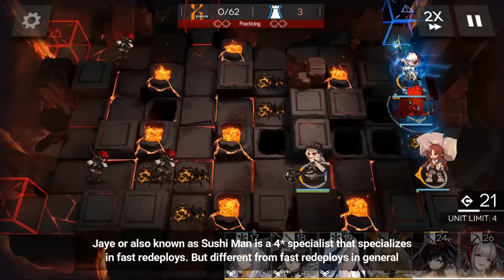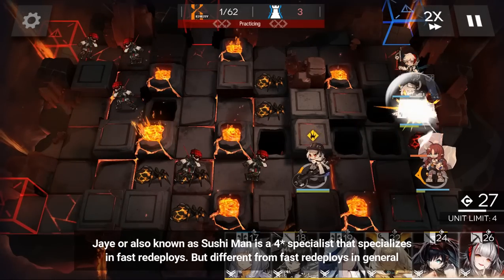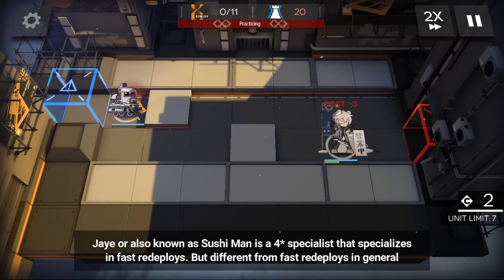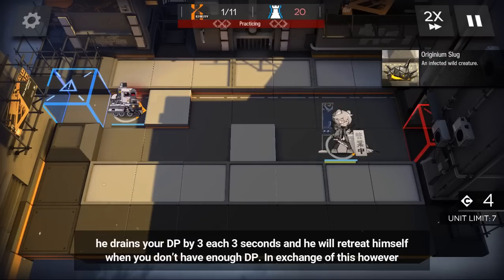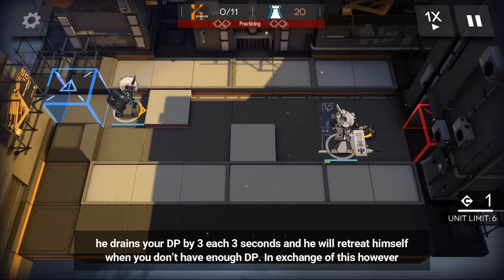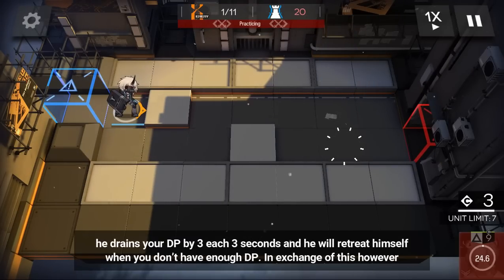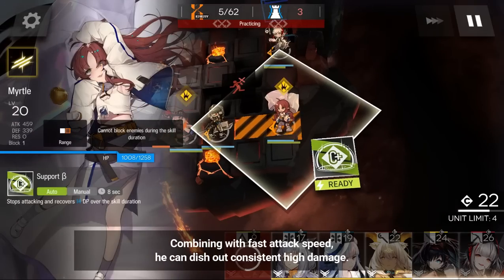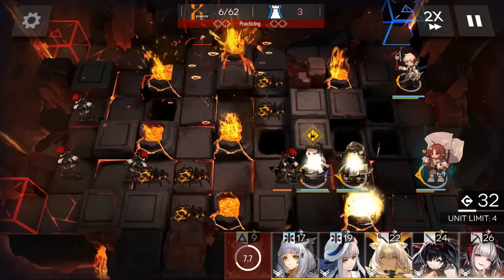Jaye, also known as the Sushiman, is a 4-star specialist that specializes in fast-way deploys. But different from fast-way deploys in general, he drains your DP by 3 every 3 seconds and he will retreat himself when you don't have enough DP. In exchange for this, however, he has very high attack and very fast attack speed. To give you some context, Jaye has attack that is higher than Skadi's base attack when his skill is on. Combined with fast attack speed, he can dish out consistent high damage.